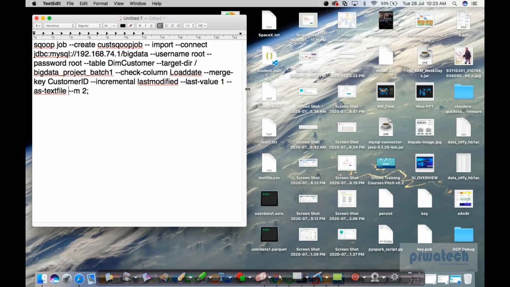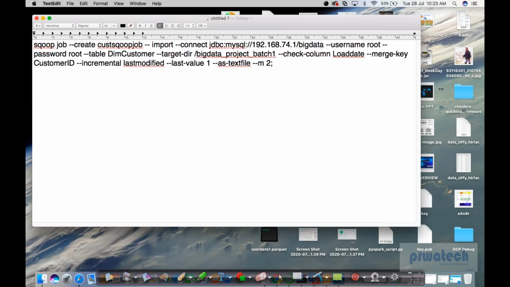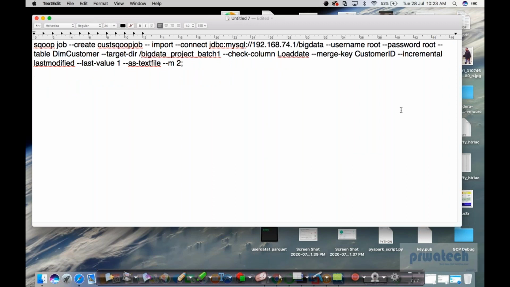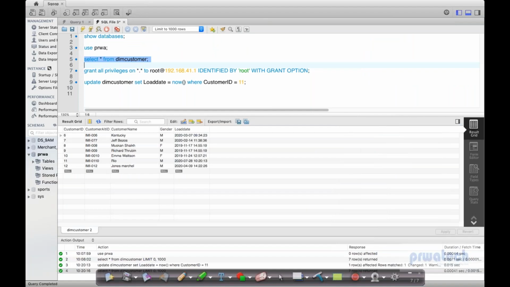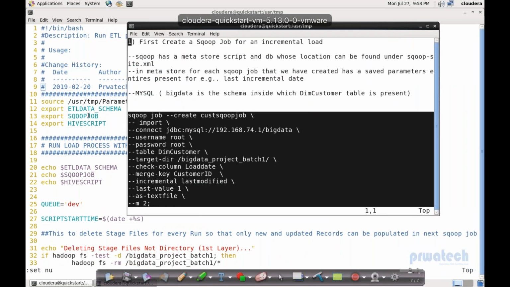And this is my query. Scoop job, create cust scoop job, we will verify again. This cust scoop job, the same job defined inside this scoop job, line number 13 in my cell.